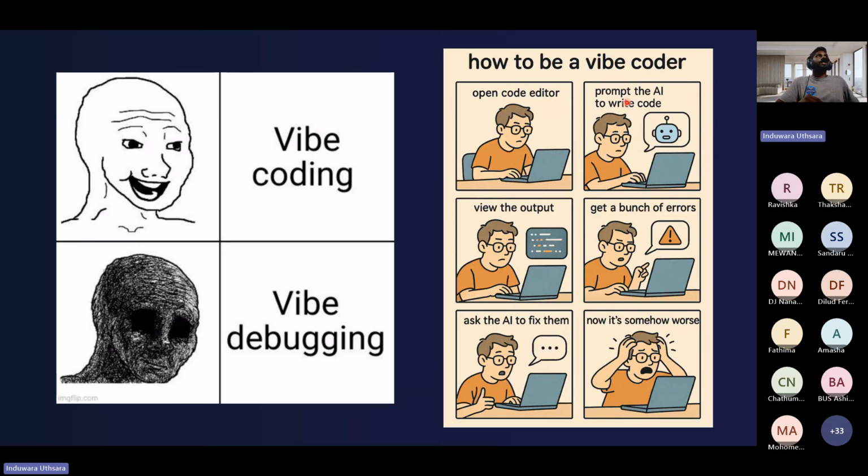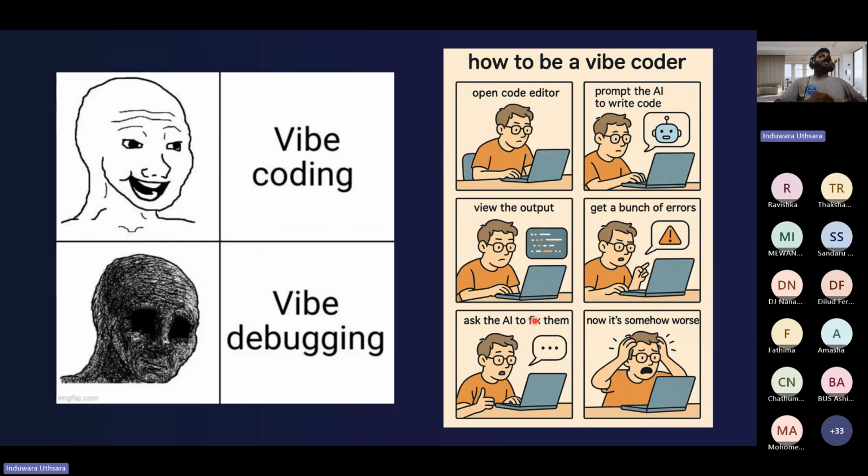Here's another meme. Open the code editor and you prompt AI to write the code, and you view the output, get a bunch of errors and ask the AI to fix them. But now it's somehow worse. So somehow you need to fix all these errors by debugging.